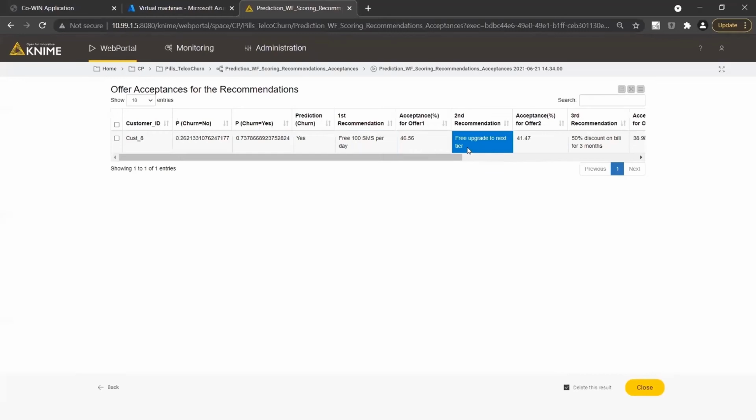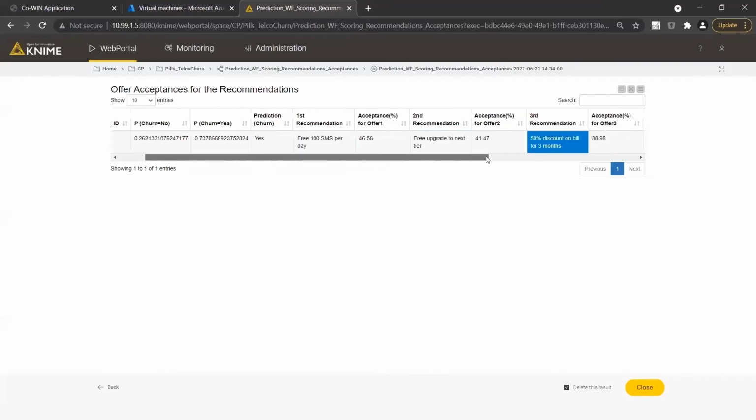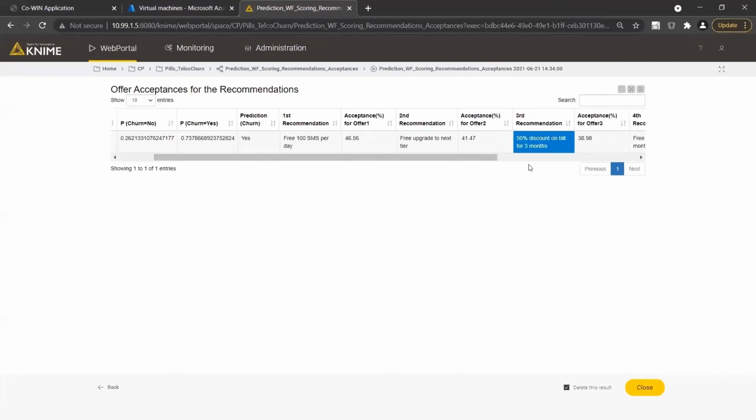But based on the context, let's say the customer has called in because of some contextual issue, that they are having some issues with the discounts. An earlier discount which was promised to them was not given to them. So instead of going for the first and second recommendation, they can jump to the third recommendation, which says, okay, we are sorry that we failed to give you the discount for your last 2 bills. Let's do this. We'll correct.